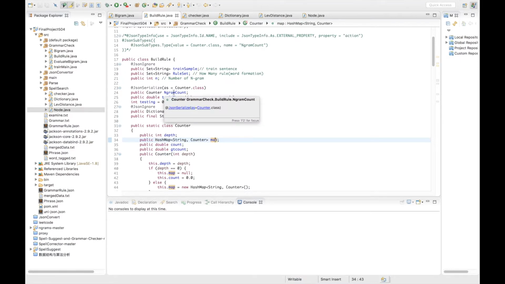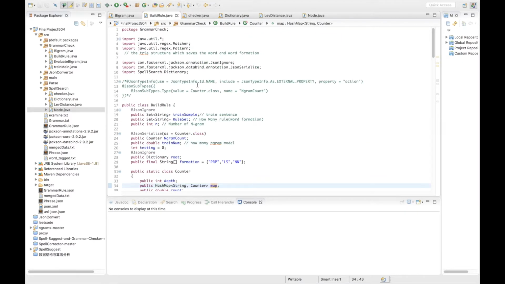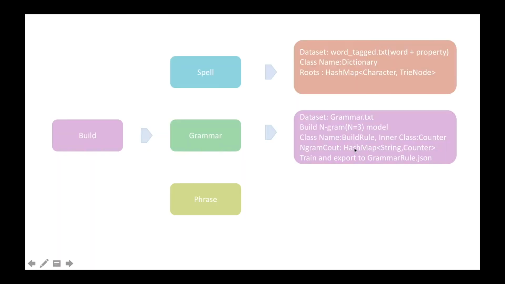N-gram count in the buildRule stores every n-gram along with its count, which appears in our training. To clarify, we consider the word property, not the word, in the grammar check. After creating the class object, we train the dataset and export the object buildRule to the JSON file, named grammar rule JSON.